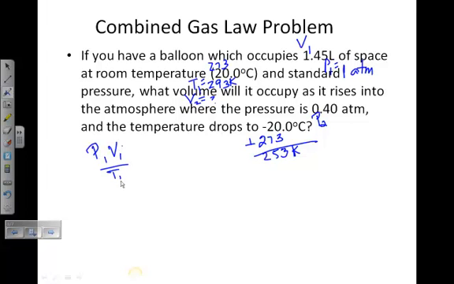I always write the equation formula first and then substitute in. And so now we can actually go in, plug in all of our values. So you notice that we're solving for volume, so our V2 should be in liters. It'll be something liters. Our temperatures, now that they're both in Kelvin, you know that the units are going to cancel. And with the pressures, since we have both of them in atmospheres, those will cancel too. So there's no need for me right now to plug in the units into this equation. I would just go ahead and substitute in the numbers.